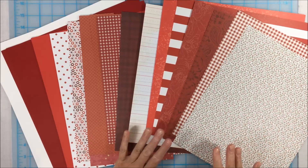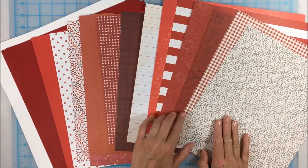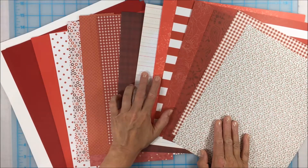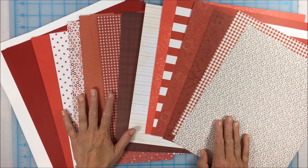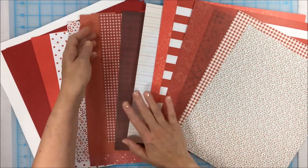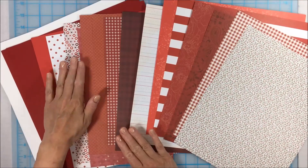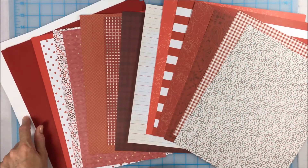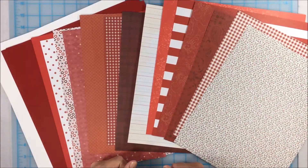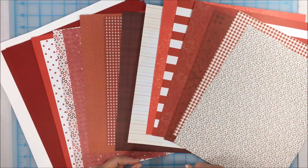I started out by going through a bunch of my different paper packs. Some of these are new — these three papers are from the Made with Love collection. We've got a couple from Mia Moore, Study Buddies from last fall, Christmas Past, and then some discontinued ones: A Year to Remember, Fall In, and pieces from the Freedom collection from old CM. I've also got red cardstock, cranberry cardstock, and some white. I encourage you to go through your stash, open up packages you haven't looked in for a while, and see what you've got.